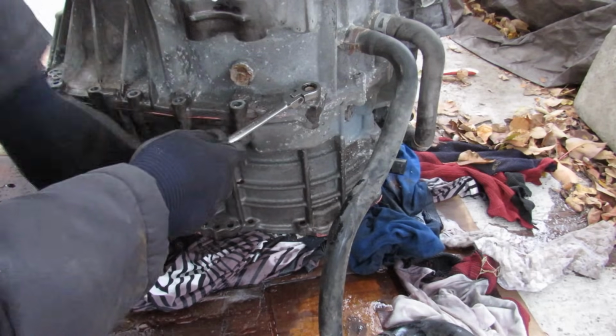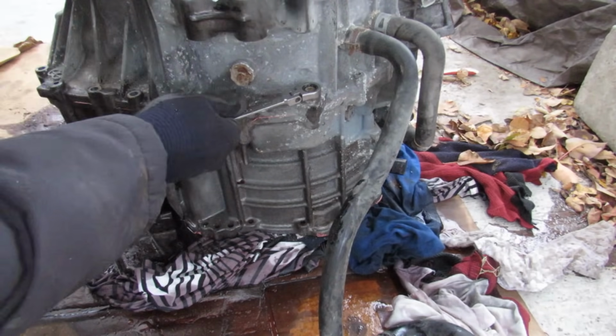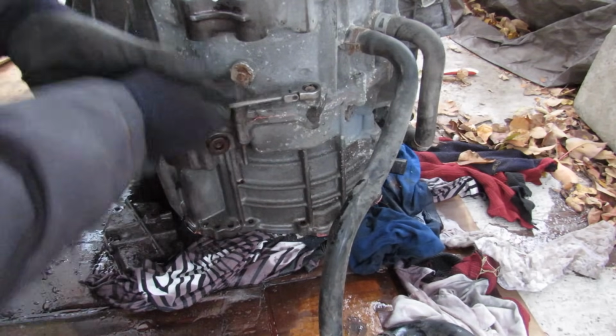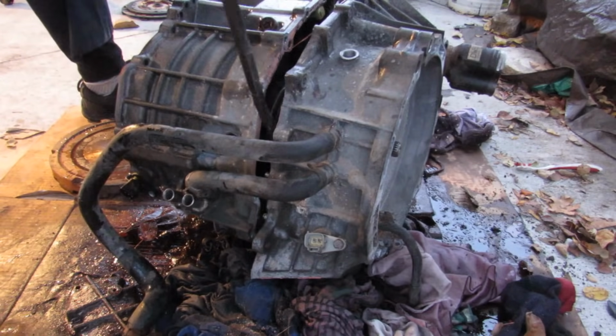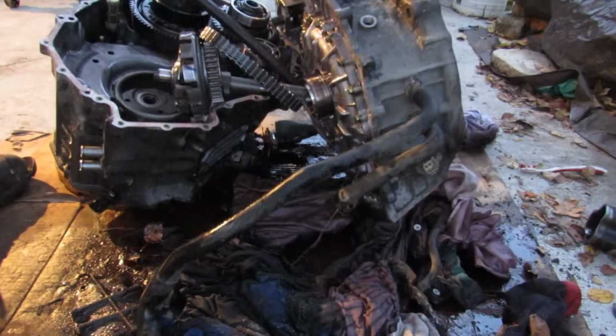Now some of these bell housing to transmission casing bolts, which are 12mm, are real bears to get to. I can't get to it with an impact or even a ratchet. I gotta use my ratcheting wrench, and they have pre-coat on them, which makes it a lot tougher. Alright, so I've removed all those bell housing bolts. Finally been able to bust this case open here so you can see what's inside. I can peel this thing off here.